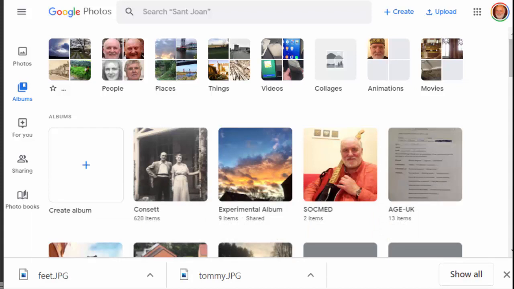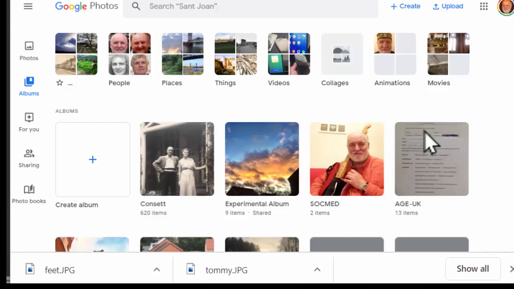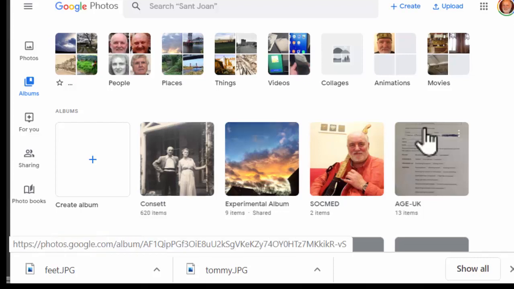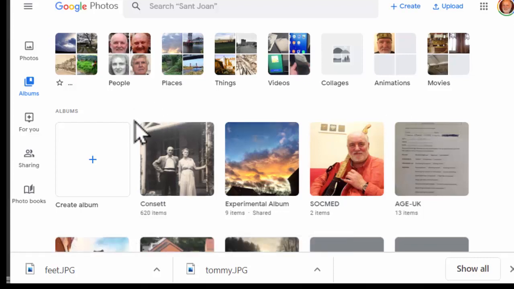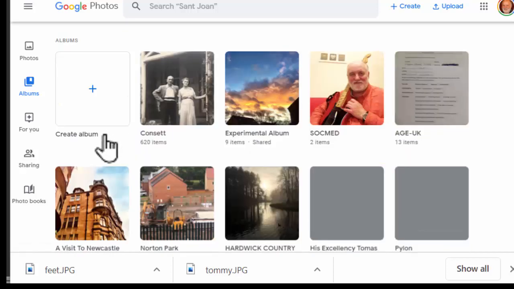And of course, I forgot to show you an example of this, but it works on the Apple Mac as well. So here we are in the album view of Google Photos. Google creates these ones across the top automatically. Things, places, it recognises the difference between things and places, and people, it recognises faces too. And these are some of the albums I've created.